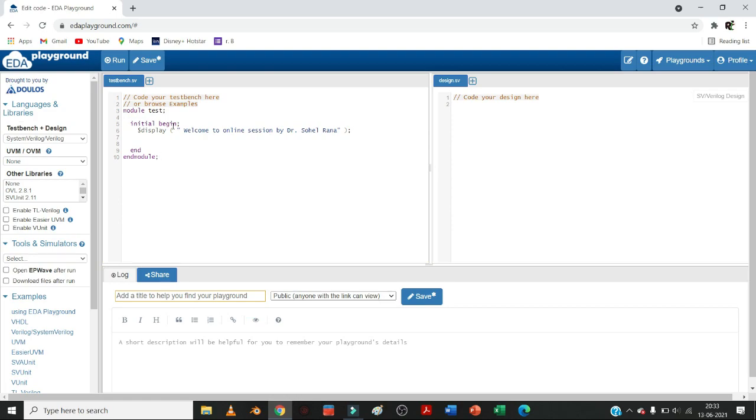We have to select the simulator. Before that, on the left side we have some options for adding particular sections. The first part is other libraries. We are not including libraries in this particular program. We don't need a library; we need some simulators. So we have one option called tools and simulators.